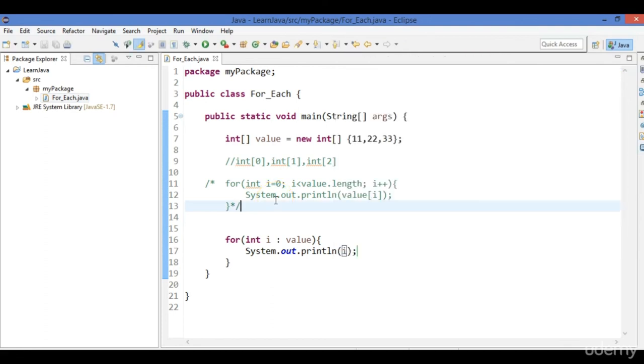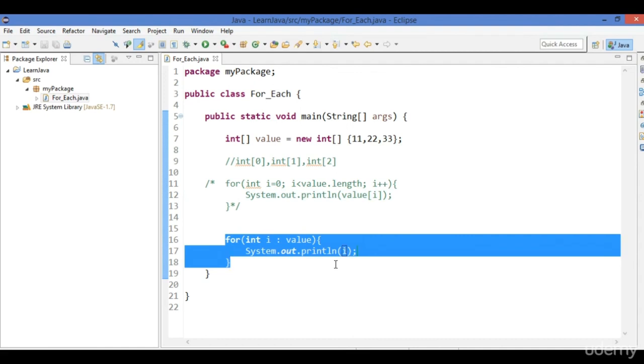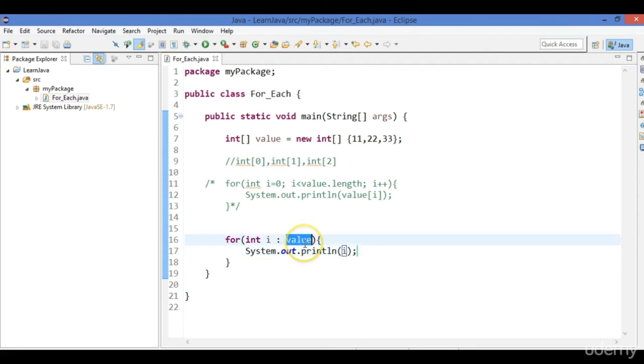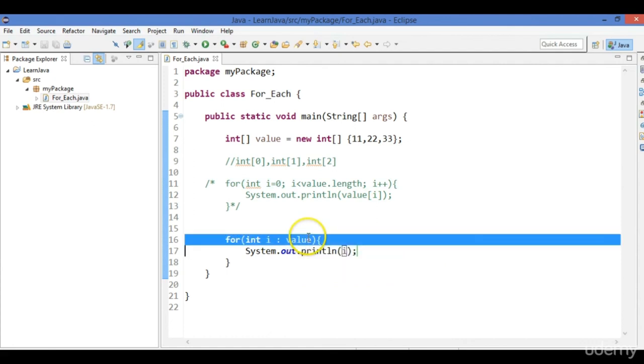And it printed correctly. Okay, so both of them have given the same output, but we have reduced the code. In this case it feels like it's not reduced much, but when we are working with advanced Java, when learning Selenium, we have to use various functions and various iterations. In that case this is very helpful, because we don't need to get the length of this value. Here we need to get the length, but in cases where we don't have the length, where it's dynamic, then this is very useful.